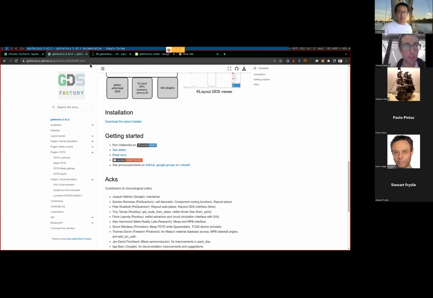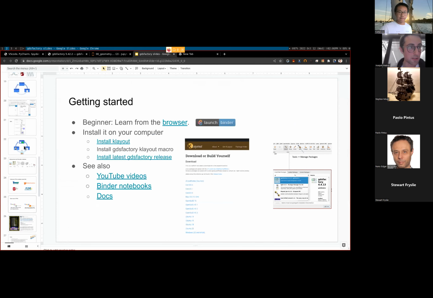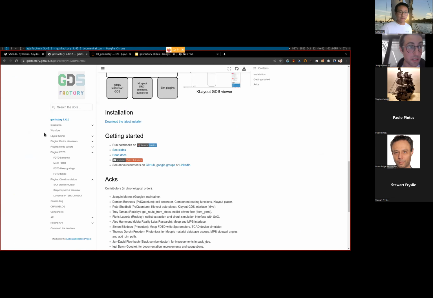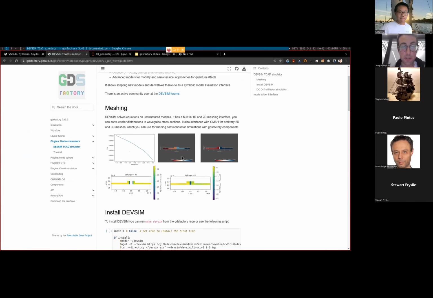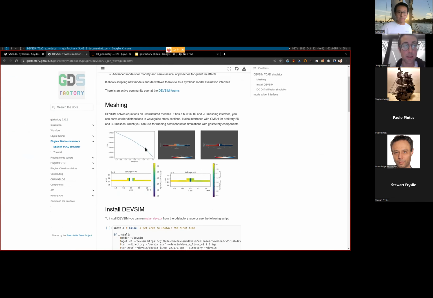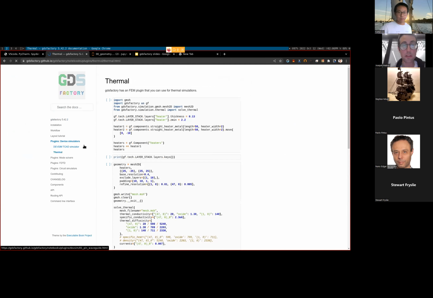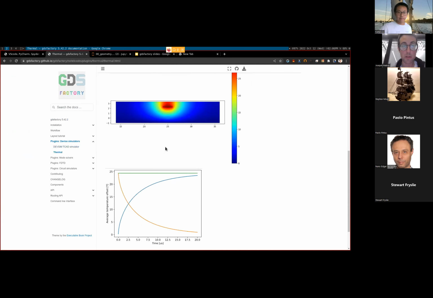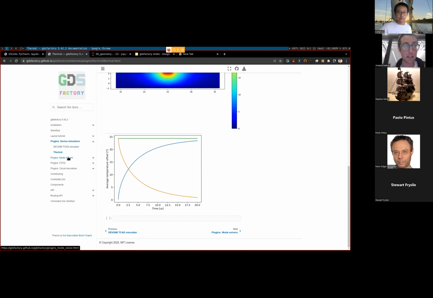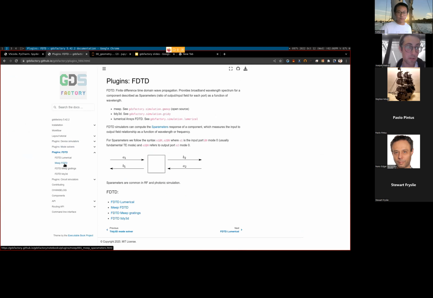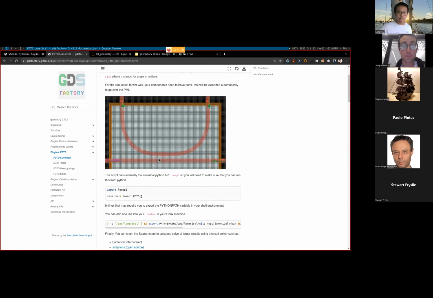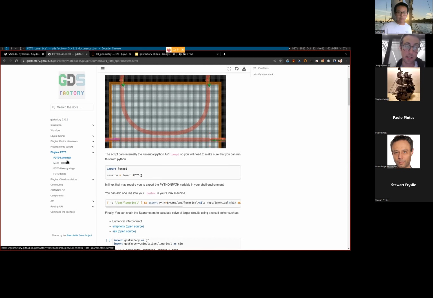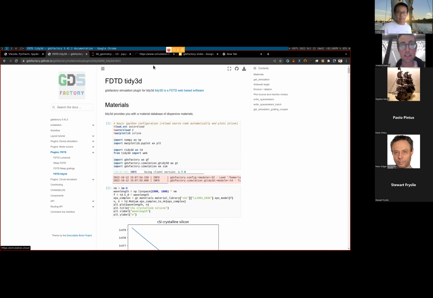If you look at the TCAD simulations in the documentation, they basically match exactly the example from the Numerical website on the numerical device. The thermal one is something that we recently did, so we haven't benchmarked it yet. But in terms of FDTD, I've benchmarked FDTD from Numerical and Meep, and they're equivalent in terms of speed and accuracy. The only one I found faster than Meep and Numerical is Tidy3D.